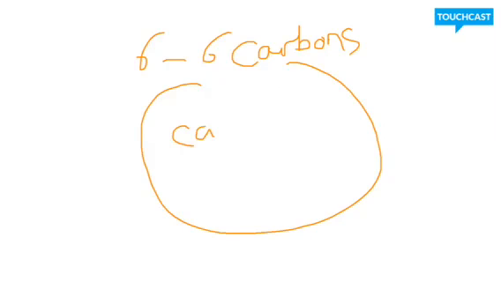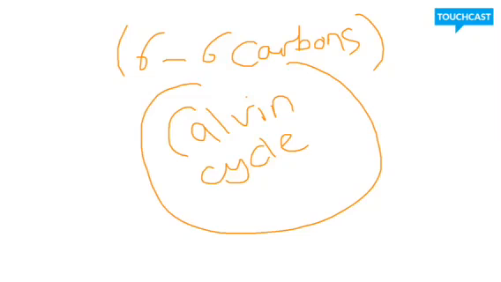So we start the carbon cycle with six carbons. What you need to know in cycle reactions is that you start with the same thing and you finish with the same thing. So now we have six pieces of 6 carbon sugars. What you need to know about the Calvin cycle is that you will start with one thing and you will finish with the same thing. Now, these 6 pieces of 6 carbon are further divided. Each will be divided into 2.